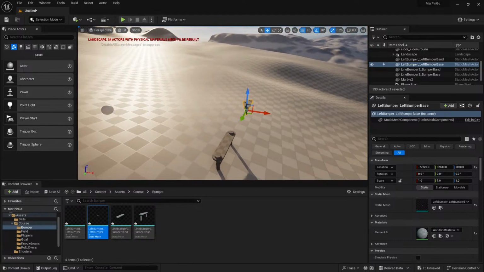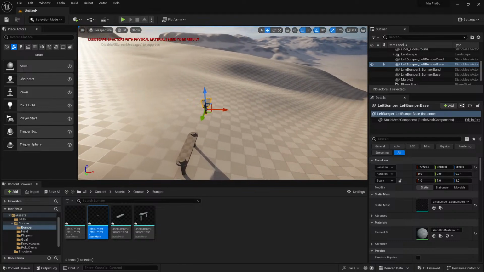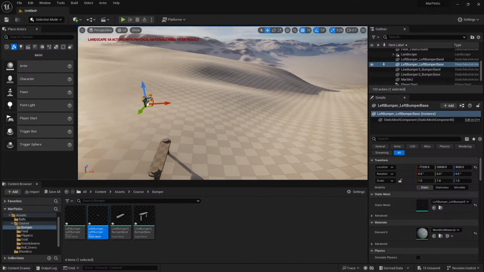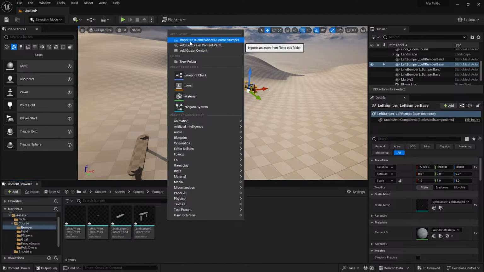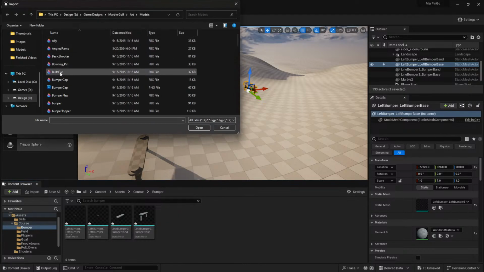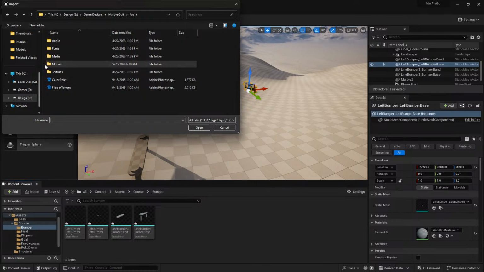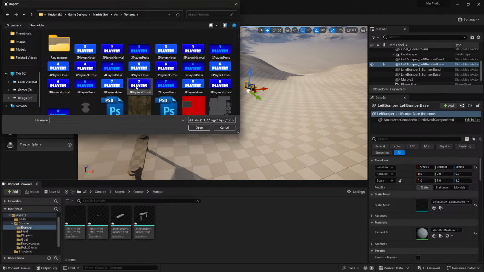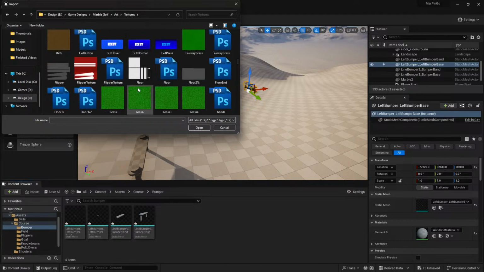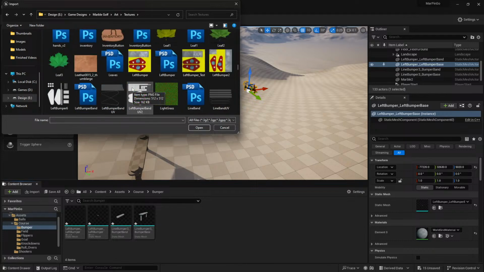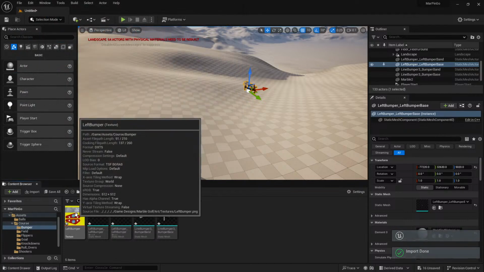As you can see, there's that. We have that, and then let's say right click, import, go back to our textures. That was the left one. Left bumper. Open that texture.